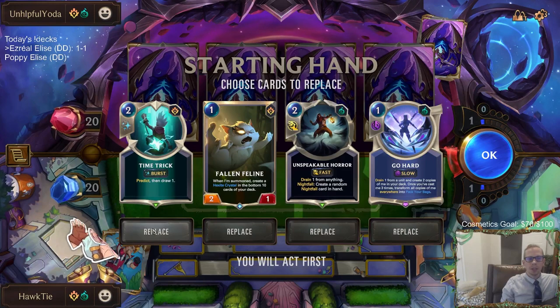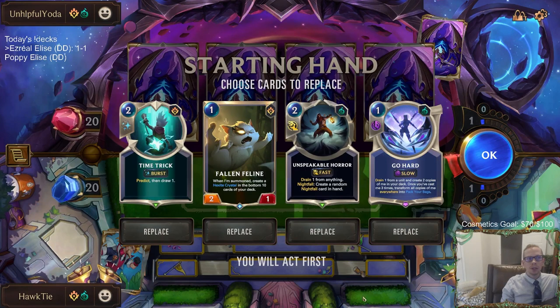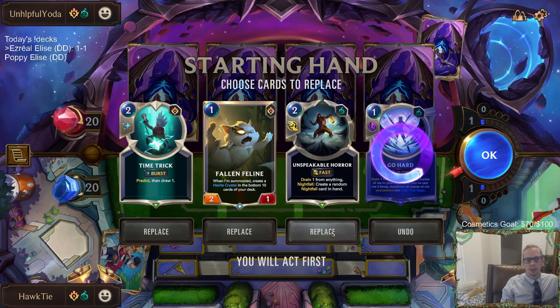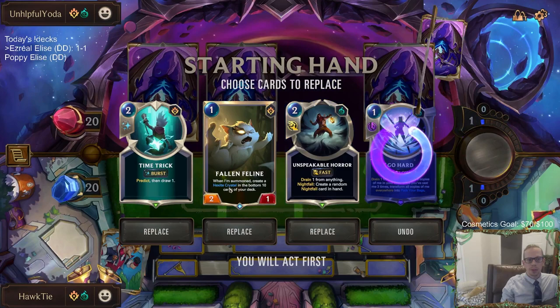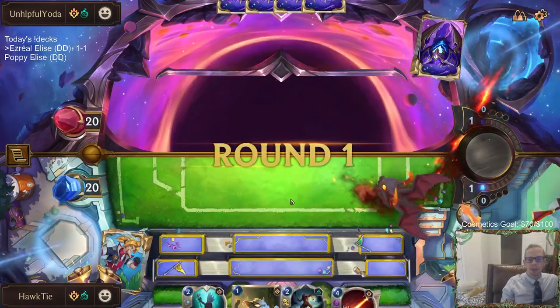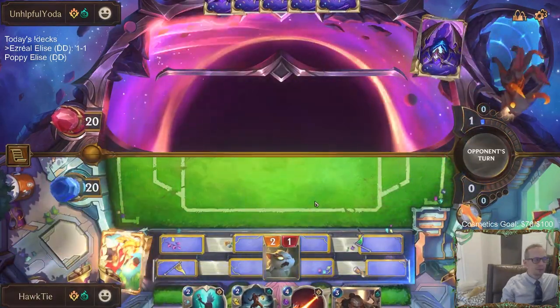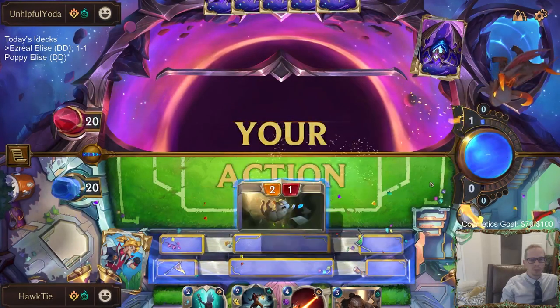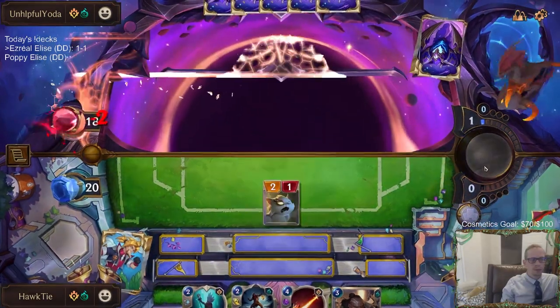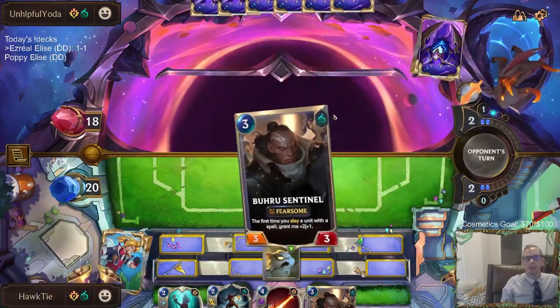Hello. What are we playing against? Maokai? So, aloof travelers, I kind of don't like go hard. But this puts the Hexite Crystal in the deck and gives me something early. This can go find the Hexite Crystal. Unspeakable Horror replaces itself. The crystal! Yeah, so this is going to be like aloof travelers, Maokai, I'm guessing.